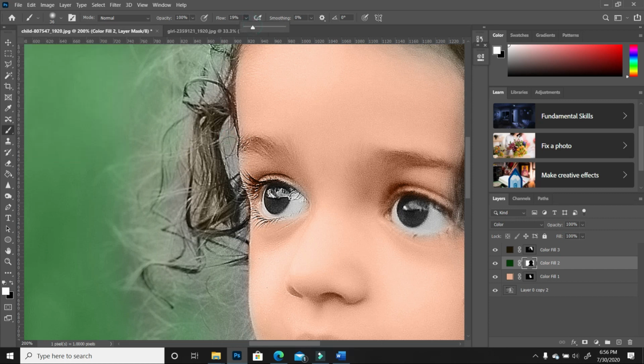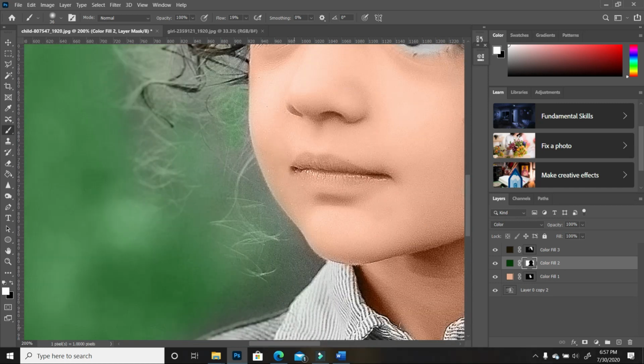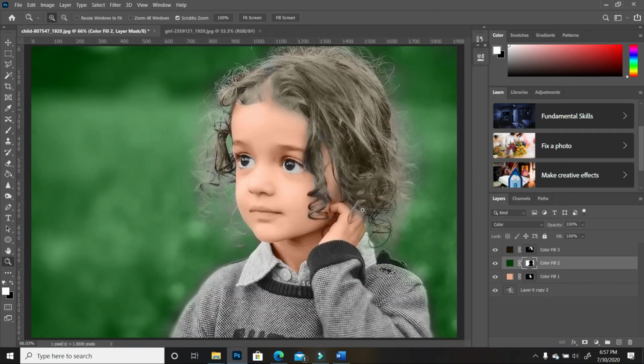And I'm going to increase my flow just a little so I get the greenery in this area as well as this area. And this area too. And we want to see the full thing. So this looks amazing.